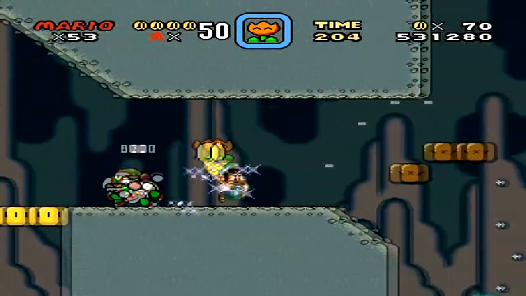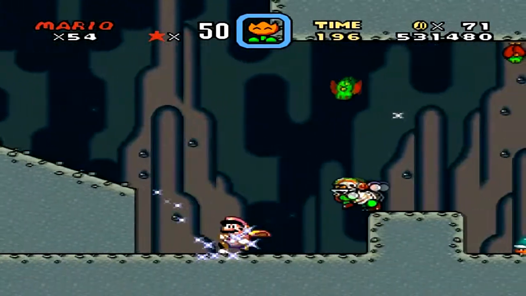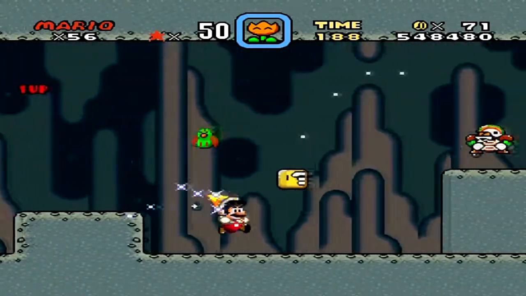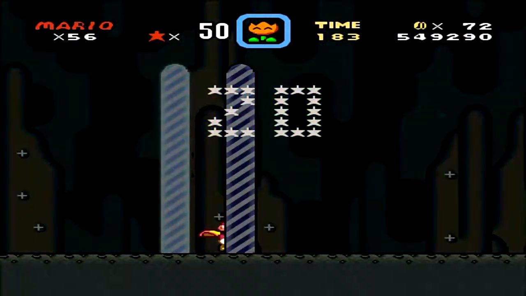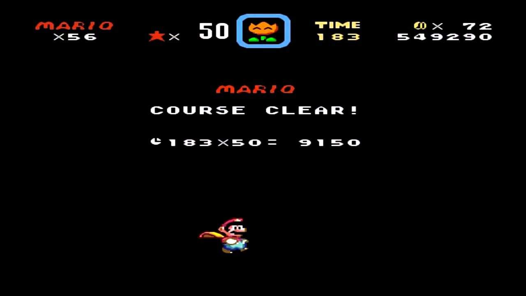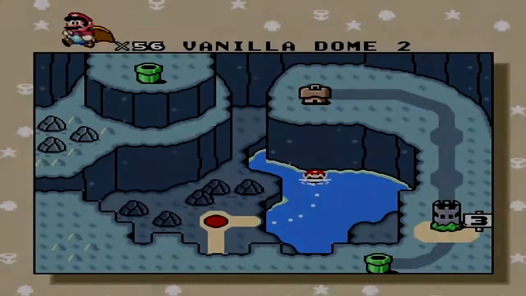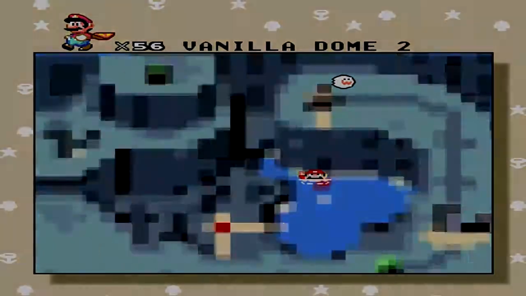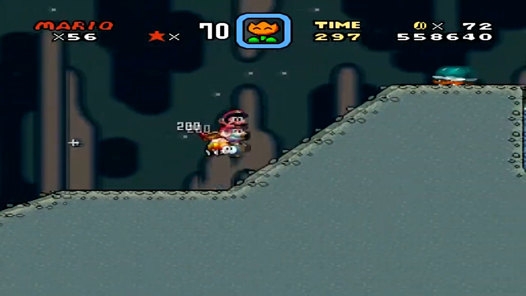Oh man, I'm not explaining this right, but you can beat a level normally, or you could take a different path and get something called a secret exit. And you can tell that a level has a secret exit if the level on the map is red. If it's yellow, then the level only has 1 exit. So as you can see, the first 2 levels of Vanilla Dome only have red dots, and that's because there are 2 ways of beating the level.